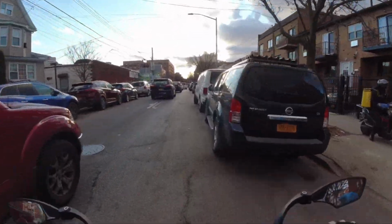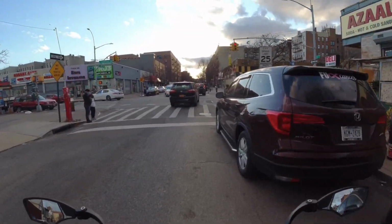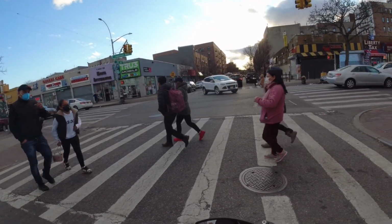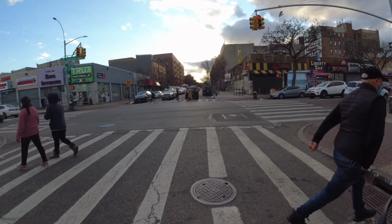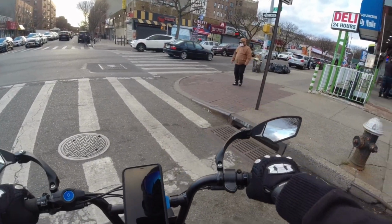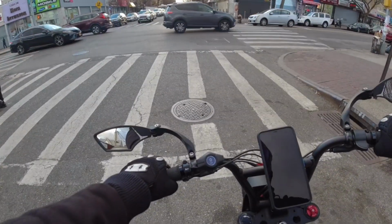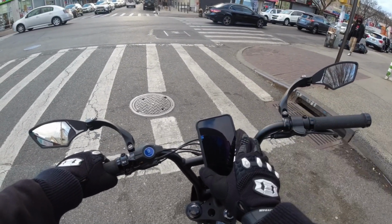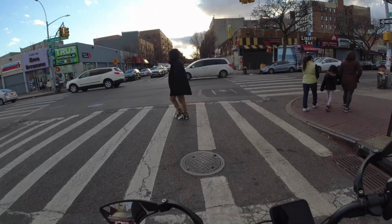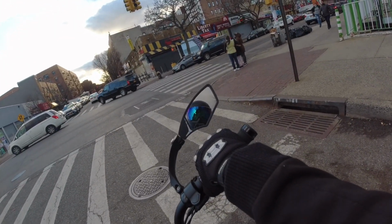Ooh, there's a nice dip right here. Ooh. Yeah, this is a crazy intersection. I don't want to run a red light on this intersection. Oh, the screen turned off. Oh well. The screen should have stayed on. Maybe if I'm using the map, the screen will stay on. At least I'm still recording. I don't know if you can see me, but that's me right there.